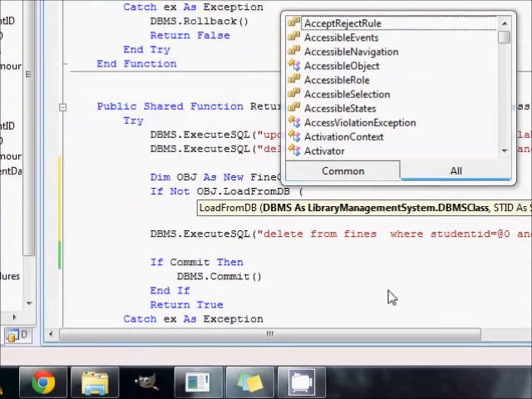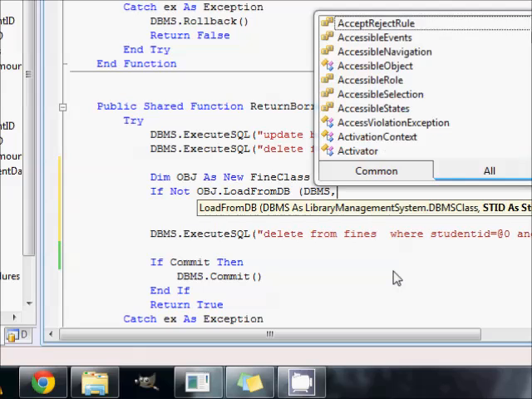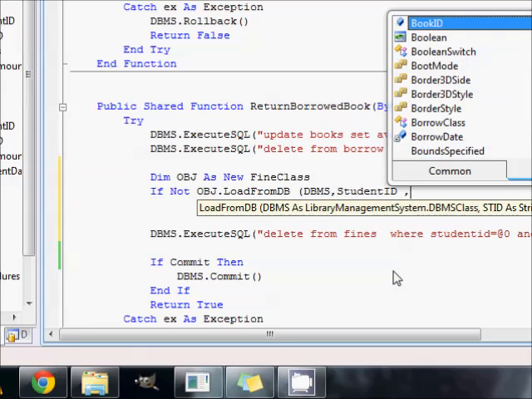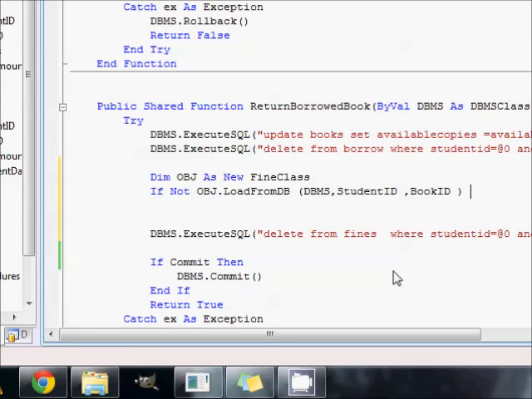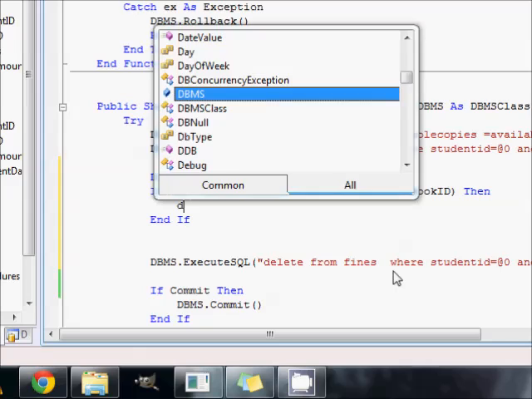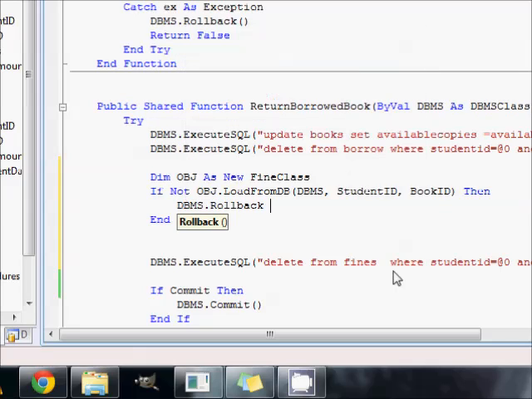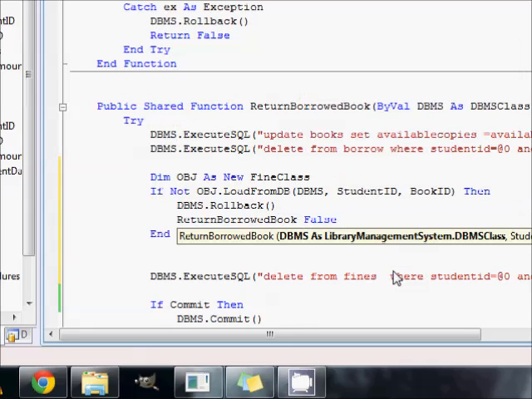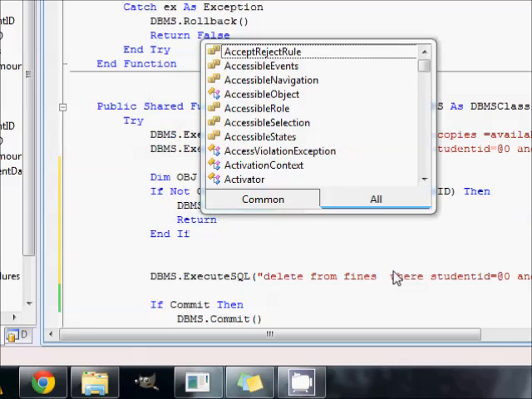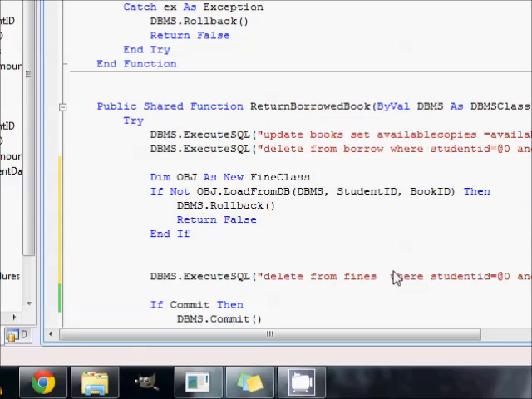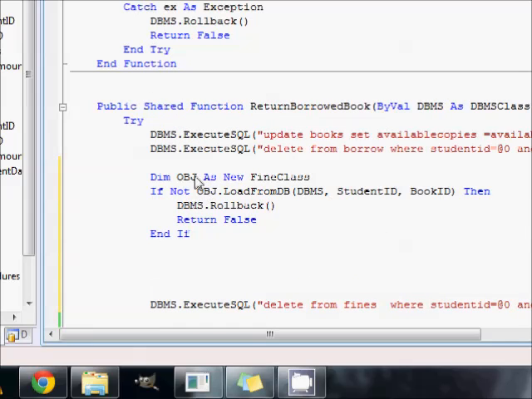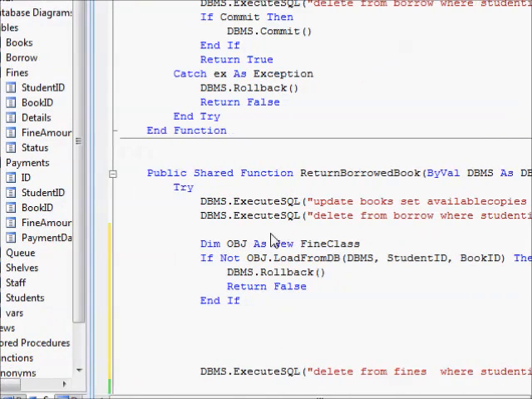I need to pass the database management system followed by student ID followed by book ID. If there's an error, then database management system dot rollback and return false. So now we have just loaded the details of the fine, and next we will insert that into the payments, because the student just paid us. This is our assumption.